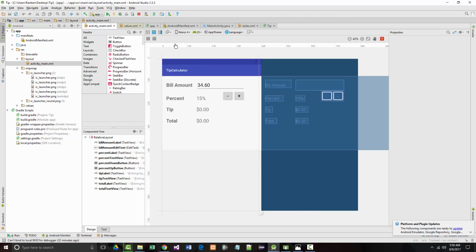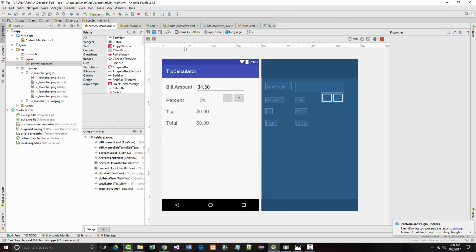So you want to check both orientations, you want to check target screen sizes, you want to check it on different platforms. But you're not checking to make sure that it's running correctly. You're just checking the interface.